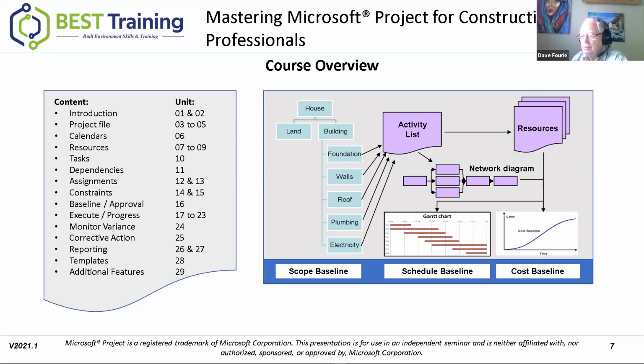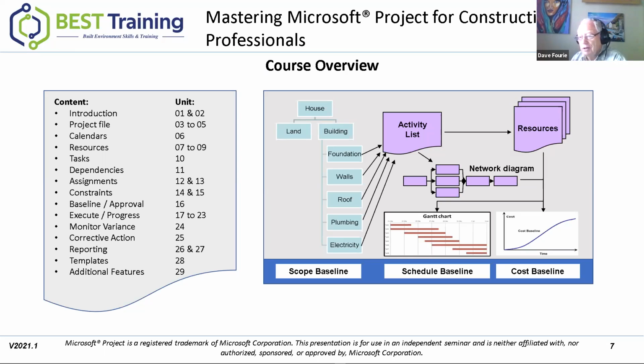So what we're going to do going through this course is we're going to look at the introduction, and there we will look at units 1 and 2, giving us background of what project management is all about, not the whole of project management, just giving us an overview of how to use this tool, because that's what Microsoft Project is. It's a tool. It cannot take over the management of my project. It can just help me to manage my project, specifically the scheduling and the cost part, much more efficiently.